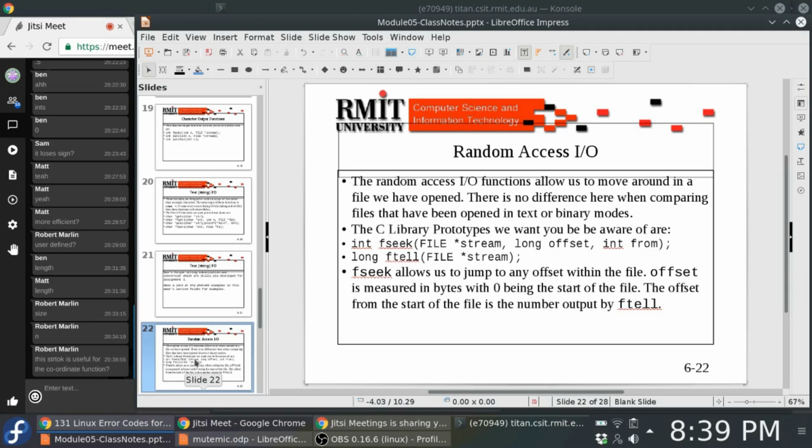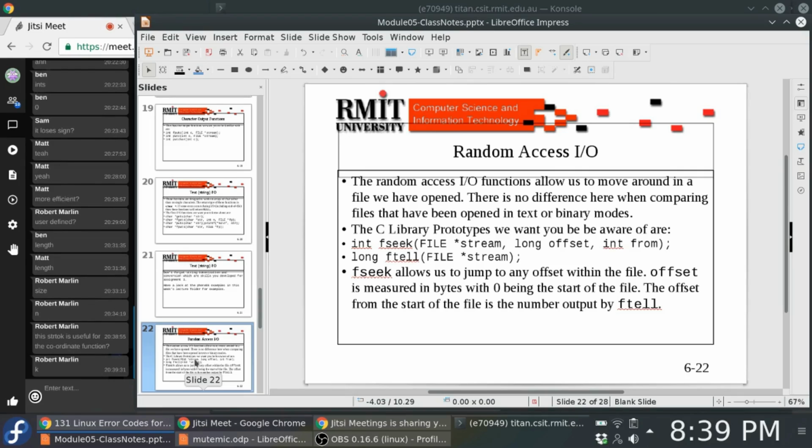Absolutely, for tokenizing your moves and that kind of stuff, you'll need to use strtok. In fact, the way I've constructed the moves is meant to be an assessment around using strtok.